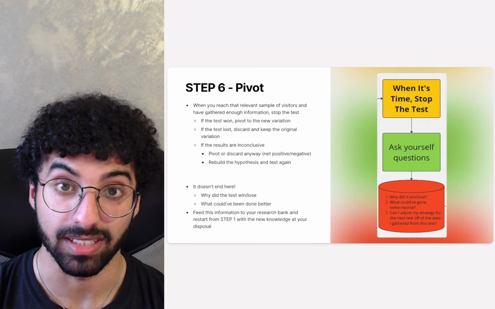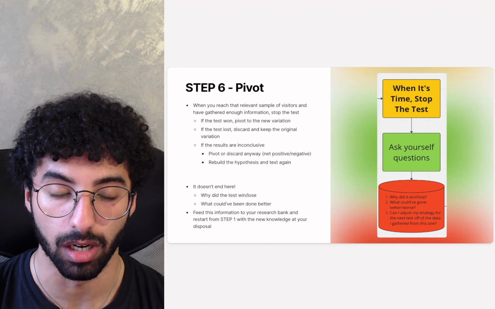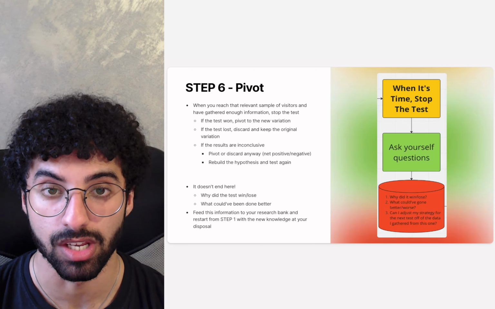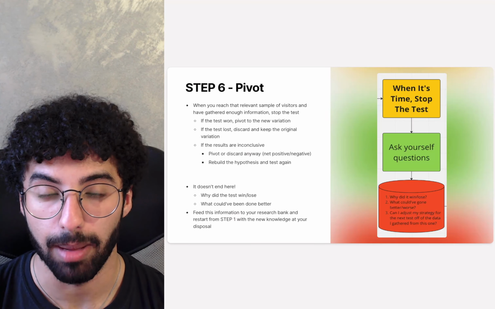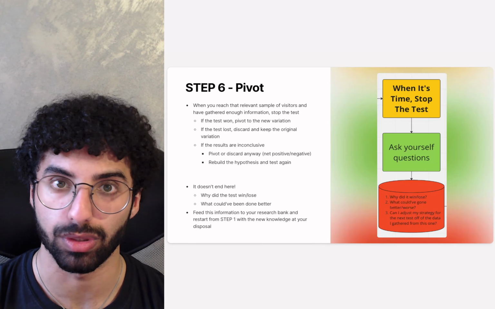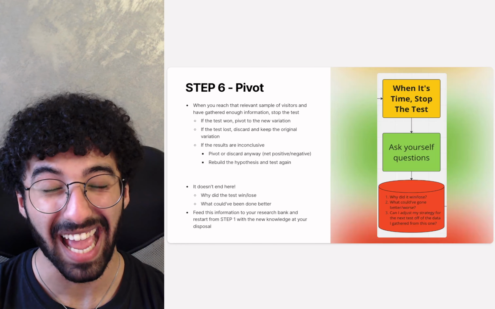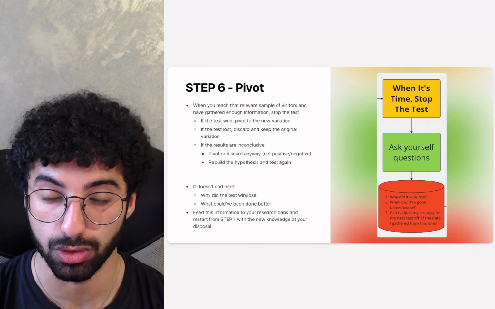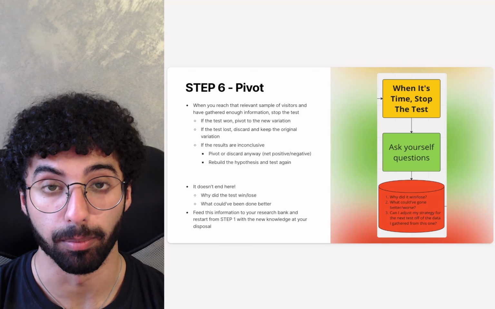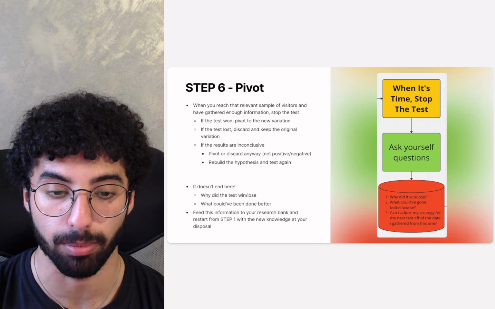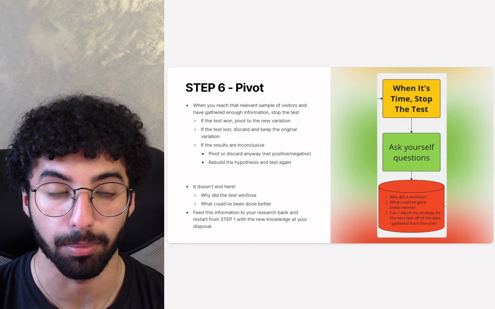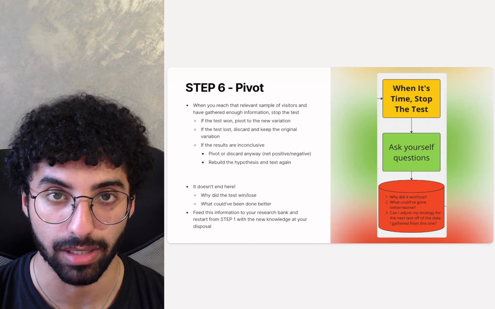The beauty of CRO is that it has a compounding improvement graph. So this cycle never stops, it never ends. You always feed information back to your research base, and based on that new information, you keep building up hypotheses and you keep split testing your store to take it to 7, 8, 9 figures in revenue. That's what every major brand on the planet right now is doing. It's very, very important because it gives you a clear compounding growth plan to be able to actually scale your brand to those numbers. So you feed this information, you go back to step one, you go back to the drawing board, and you keep testing month after month, test after test, to get your brand to these levels you want.